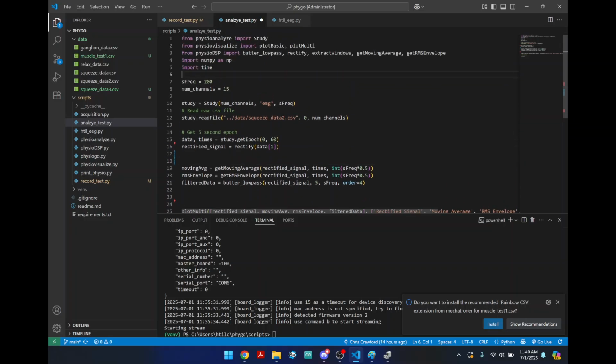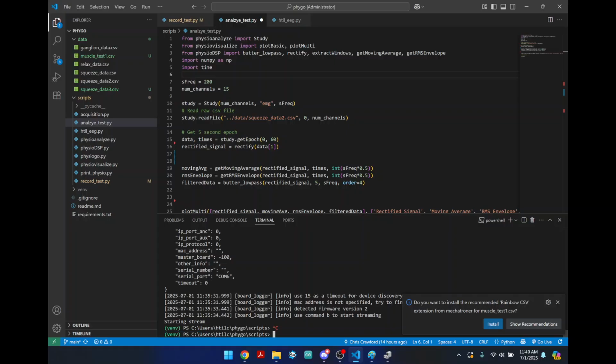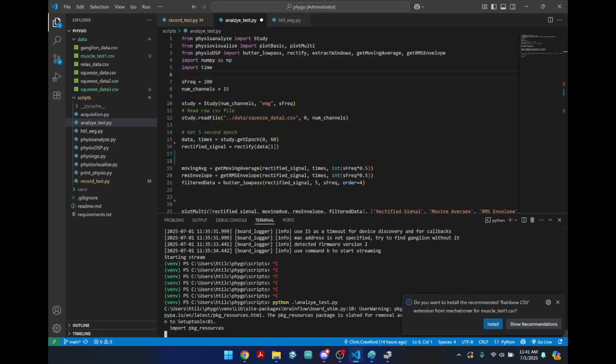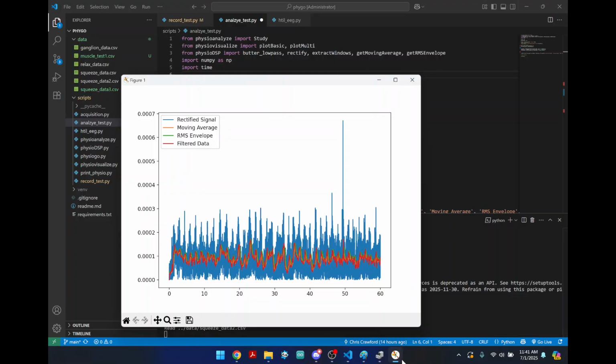Let's run this analyze group and then I can explain to you. Hopefully it works. Okay. Now, this is muscle activity over time of me lifting a 5 pound weight. You can notice that it goes down and has these spikes. Each of these peaks is when I was actually in the action of lifting it, right?